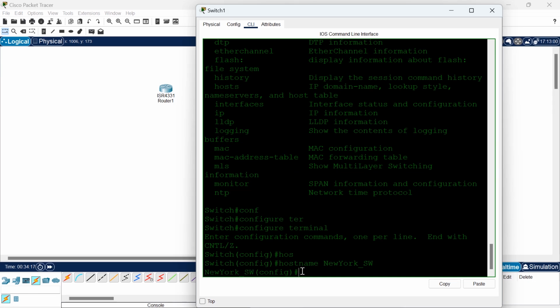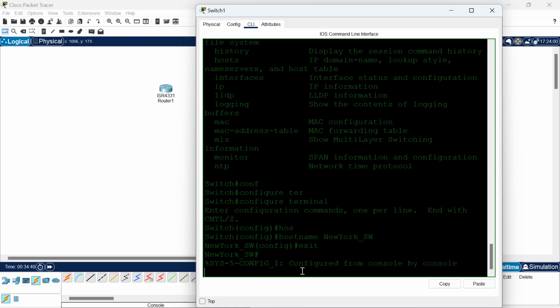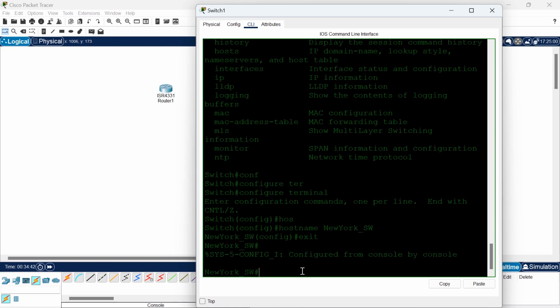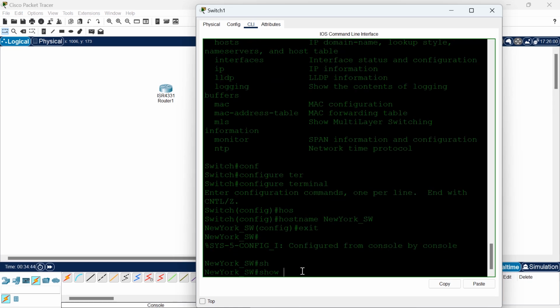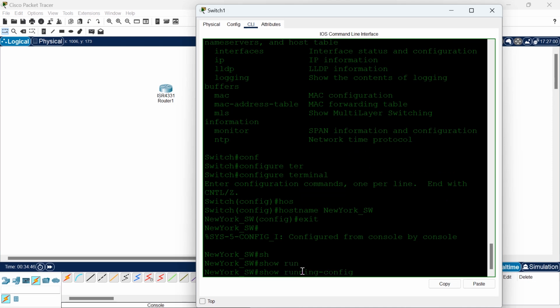Okay. So we can go ahead and secure this switch, because right now anyone who plugs into it can access it either remotely or physically. To confirm the configuration on the switch, we could just exit this configuration mode and say show running-config.